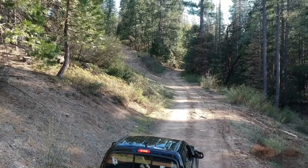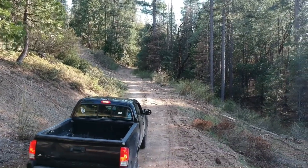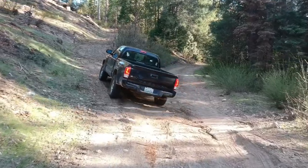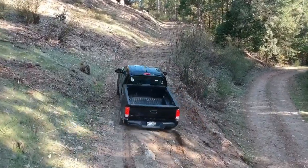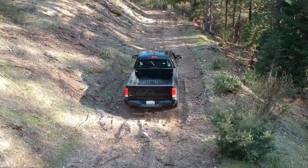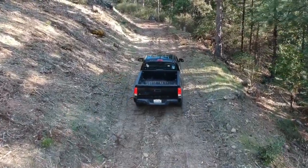The area around Beardsley Reservoir and Dam is filled with forest roads and wonderful opportunities for off-road exploring. Most of these don't require any specially built-up four-wheel drive rig, but if you do enjoy driving out in the woods and exploring new areas, the vicinity around Beardsley offers a lot of opportunities. Now, in mid-spring, when we were visiting, most of these roads were still gated off due to winter closures, but we did find one path here to explore.